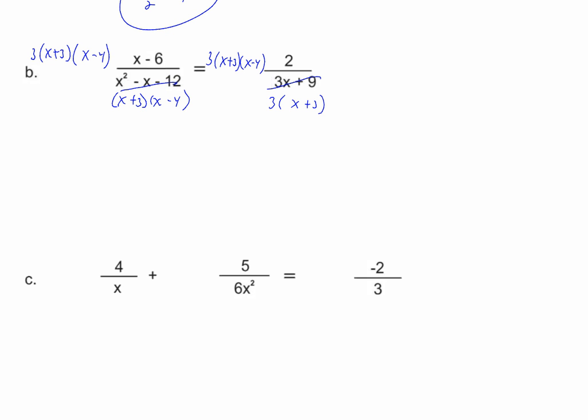So you can see on the left, both of those go away, which makes the left a little less complex than it would have been. And on the right, one of the x plus 3's and the 3 go away to make the right less complex than if you just move things from the bottom to the top. I mean, you can, and it'll work. It's just you're going to end up with a lot more work in the long run that way.